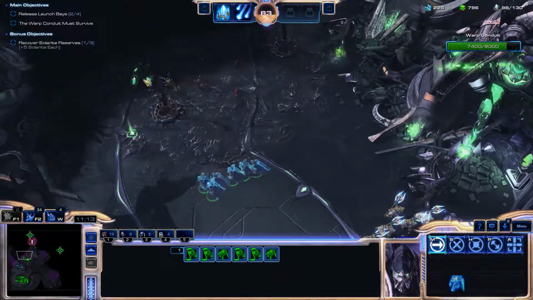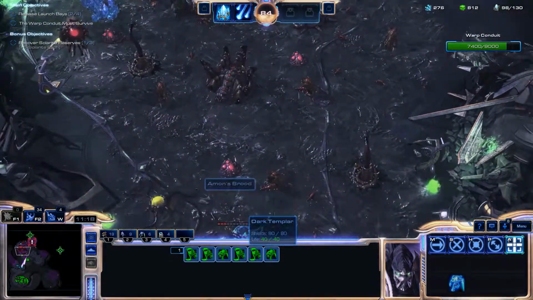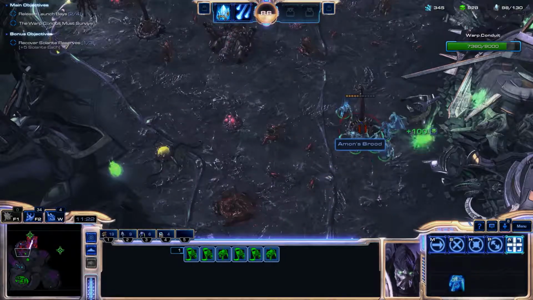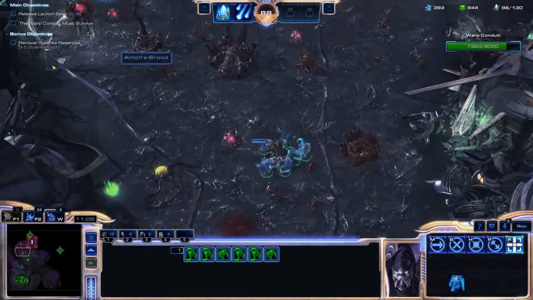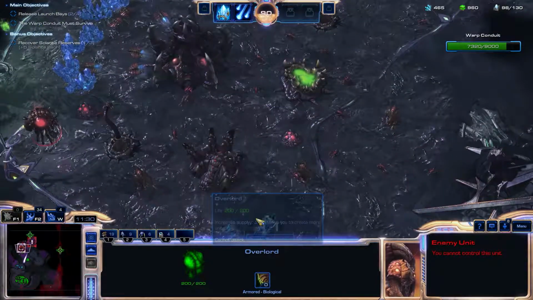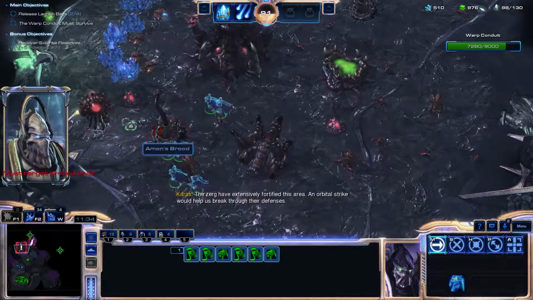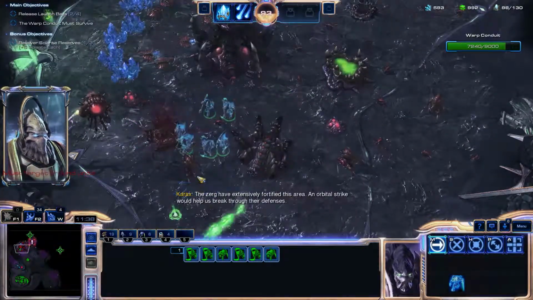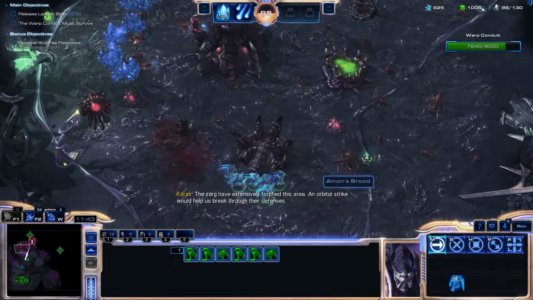Alright, DTs. I am intrigued. Not a fan. Alright, Overlord's not detecting. The Zerg have extensively fortified this area. An orbital strike would help us break through their defenses. Right. Let's go, let's go.